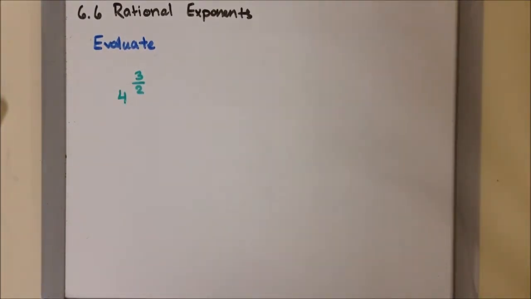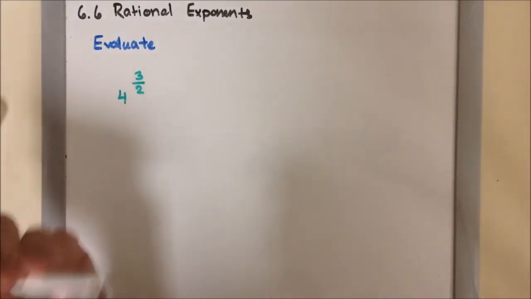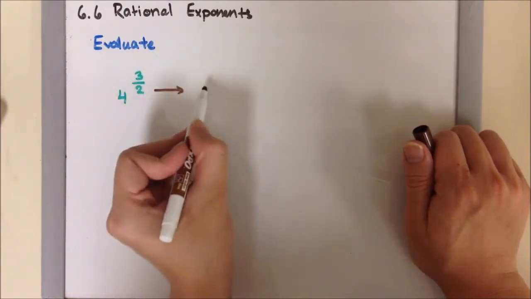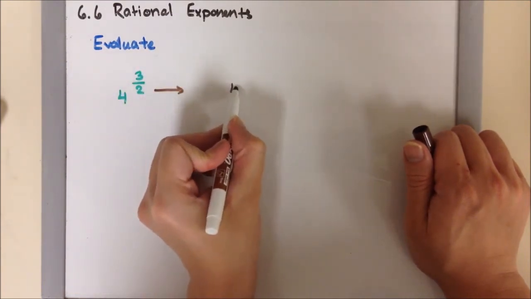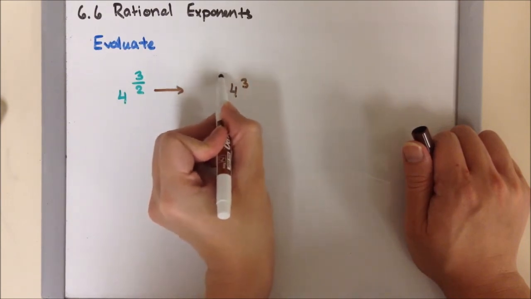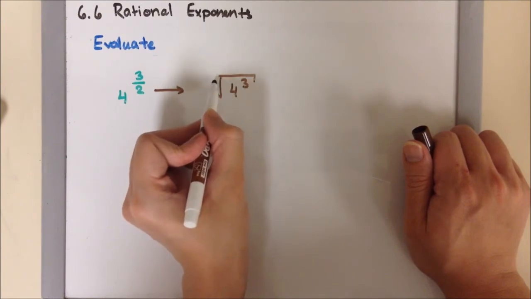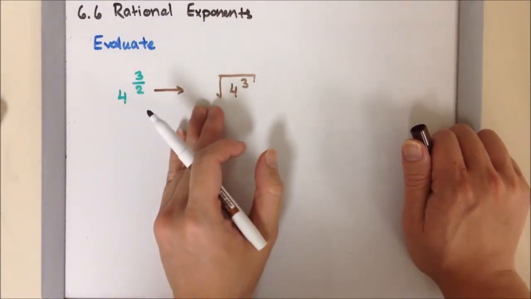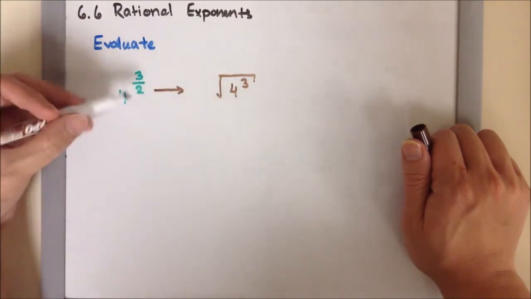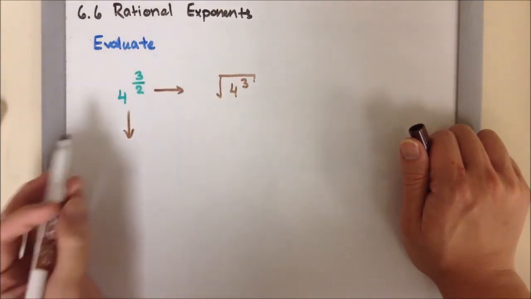In our third example, we have 4 to the power of 3 over 2. So let me write out the two forms, and then we'll talk about which one is best to use. So my base of 4 raised to the power of 3 being square rooted. My denominator is the index of the invisible 2. Now, you don't have to write the invisible 2, but if you like to, go ahead. It doesn't matter. It's just as long as you know that you're working with the square root.